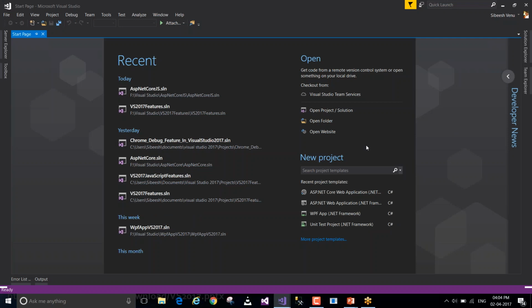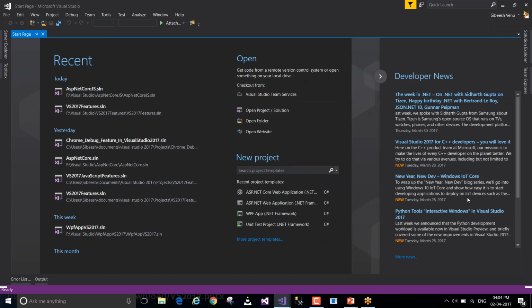So this is our brand new VS 2017 start page. As you can see, the first thing you would notice is the color and the design of VS 2017. The design is pretty much different than the one we had in VS 2015, right? And we have added one more cool new feature, developer news. This div is in a collapsed state now, and you can always expand it by clicking this icon.